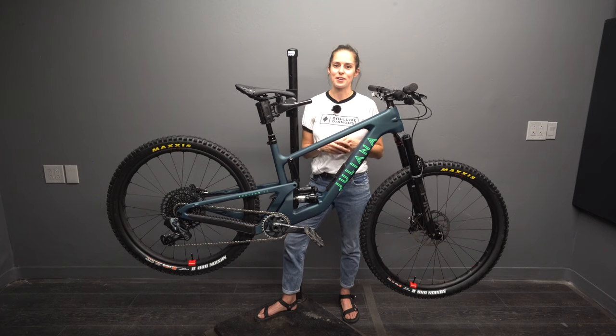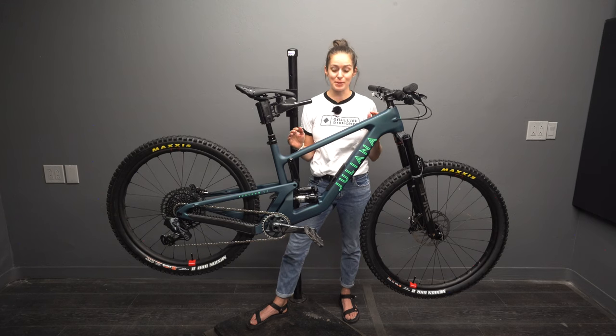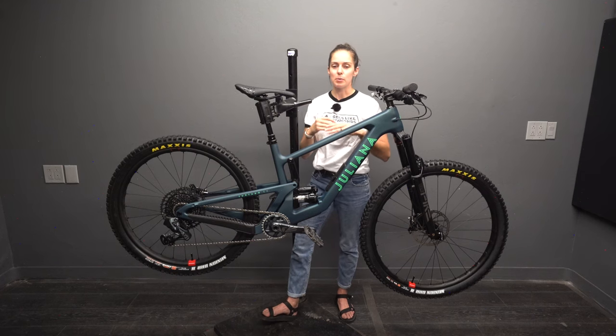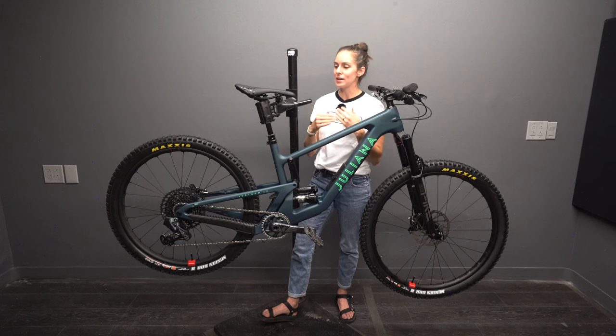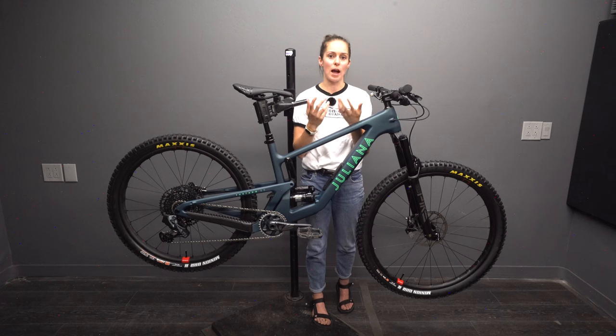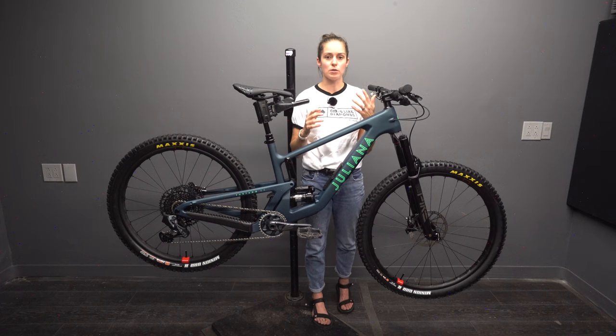This is the brand new Giuliana Furtado, and I'm one of the first people to get to set eyeballs on this bike. The Giuliana brand is a women-centric line — they take the same basic frames as the Santa Cruz lineup but make some tweaks to cater especially to female riders. It gives women something to rally around, and they do a lot in the female community to promote women in the sport, while still delivering a serious bike for the serious rider.